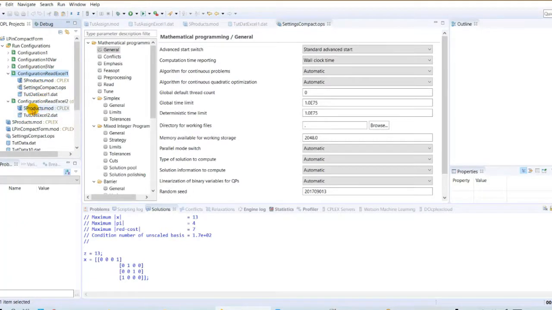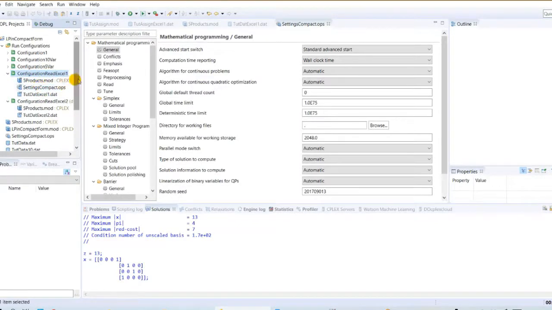But if I run this model, the default values of all these settings will be used. Currently in this settings file, since I didn't change anything, it will still run with the default settings. But as soon as I make some changes, it will affect only this run configuration.